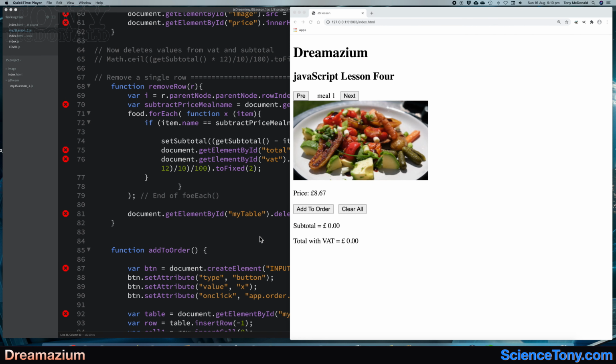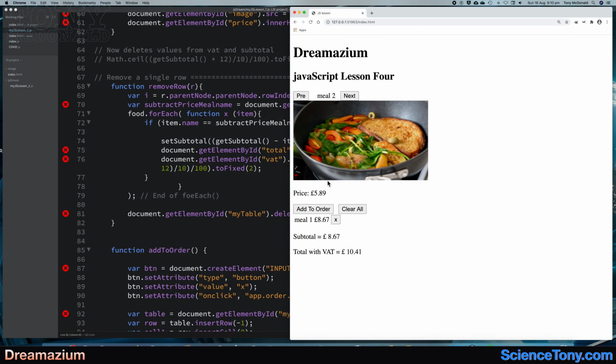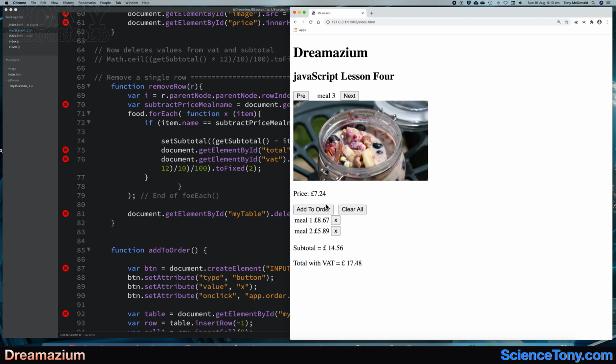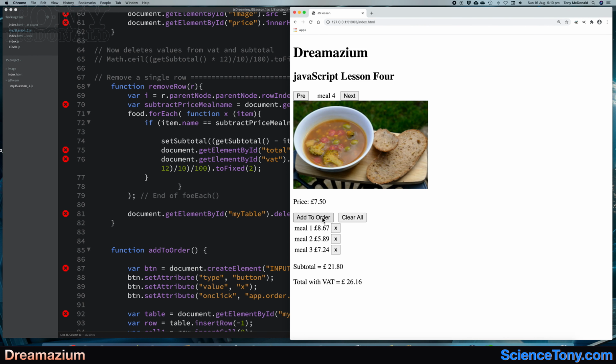I've gone ahead with the code, and I've solved the problem, and it's pretty much sort of undo it all and then go back over it again. So I'm going to talk through what I've done. First of all, I'm going to show you what's happened. I add this, add the next one, add another, and the last one, so we can see what's going on.